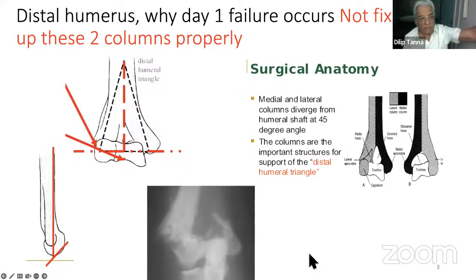Today I'll be talking about the distal humerus, why day one failure occurs: not fixing up these two columns properly. We all know the distal humerus has these two columns, and in between is the articulating surface of the distal humerus. And as all of us know, this is the angle which it creates with the 90 degree base. These are the two columns, one column here, one column there, and this is the capitulum and trochlea. And these are the ones which are articulated.